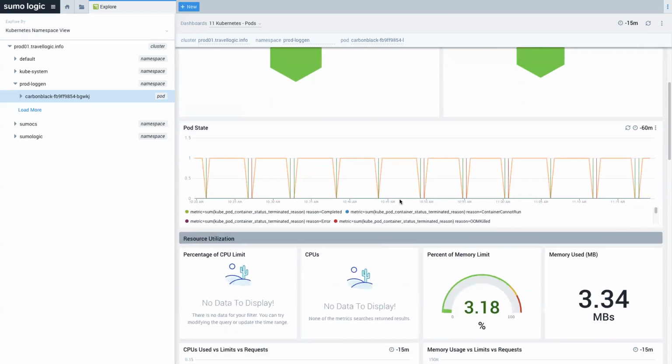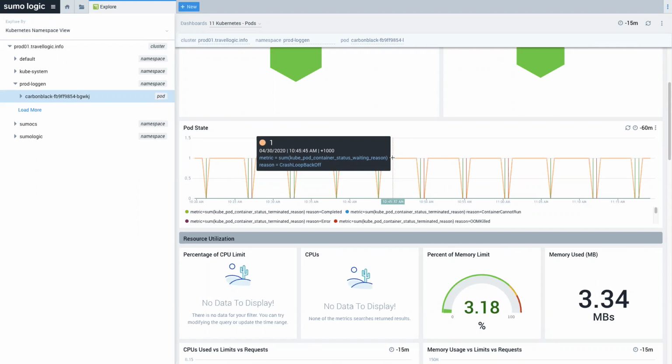Now, the pod state, this is really, really important and gives us a really great view of what's actually happening in a timeline model. So this is tracking a few different metrics, but we can see here, this particular metric is pod container status waiting reason. And the reason is crash loop back off.